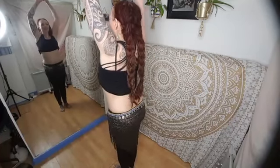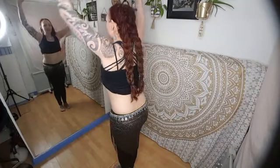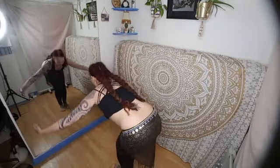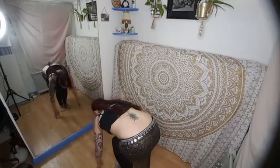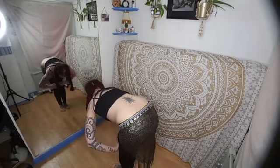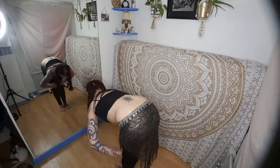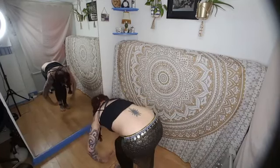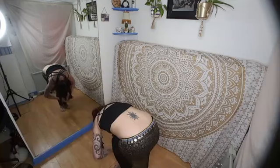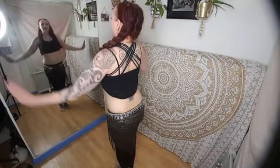Let's forwards fold actually. So taking the arms up, straightening the legs. Then bending the knees, hinging at the hips, folding forwards, releasing the head all the way down, resting the torso on the knees. Coming up halfway, flat back, straightening the legs, opening up in the backs of the knees, long spine. And folding forwards again, releasing the head down. And then arms come out to the sides and all the way up.